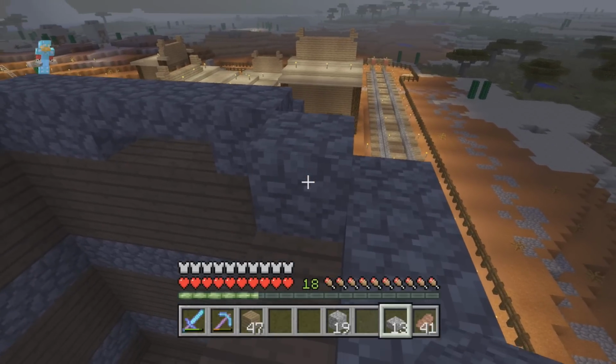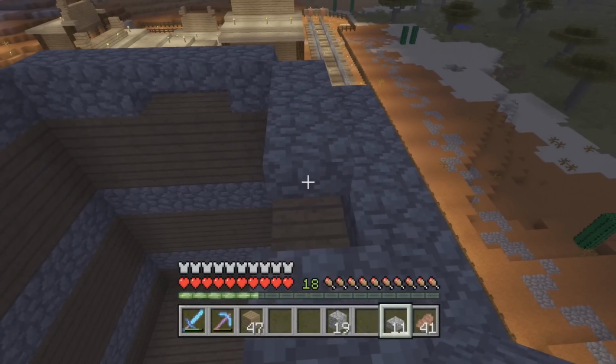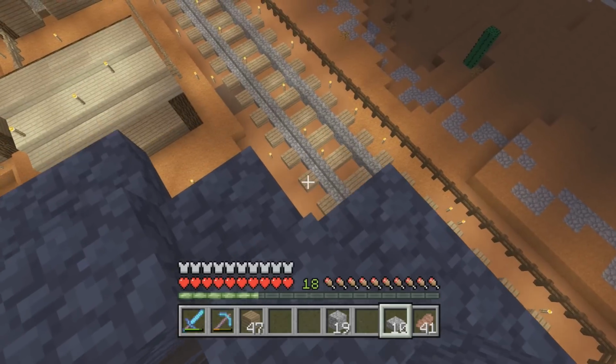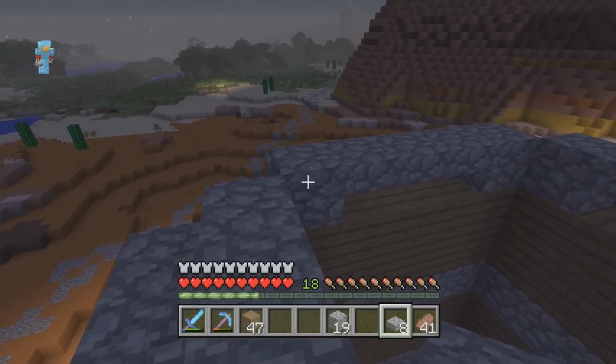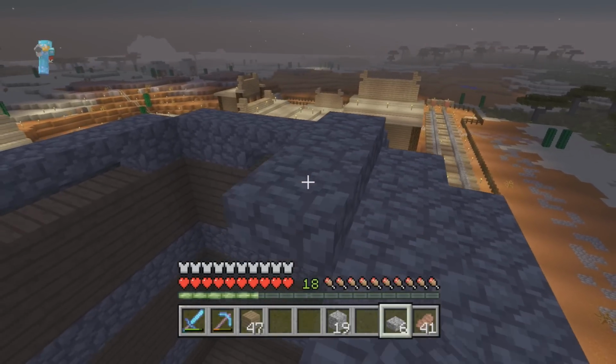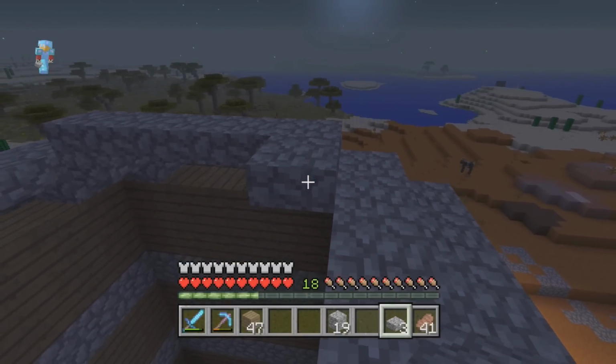Now, we will... Have I got any torches? I got one torch on me. I need to make sure that mobs can't spawn up here. Mind you, I think if mobs spawn up here, I don't think they'll jump down to the villagers. I think it's too high for them to jump down. I don't think that they would want to. I'm pretty sure. Pretty sure.